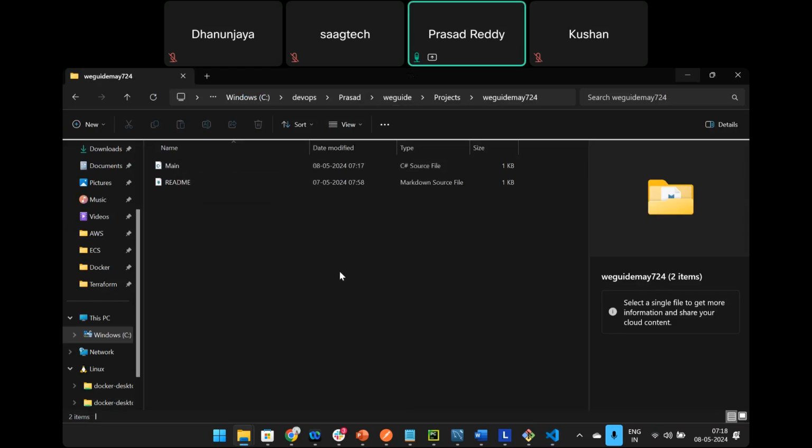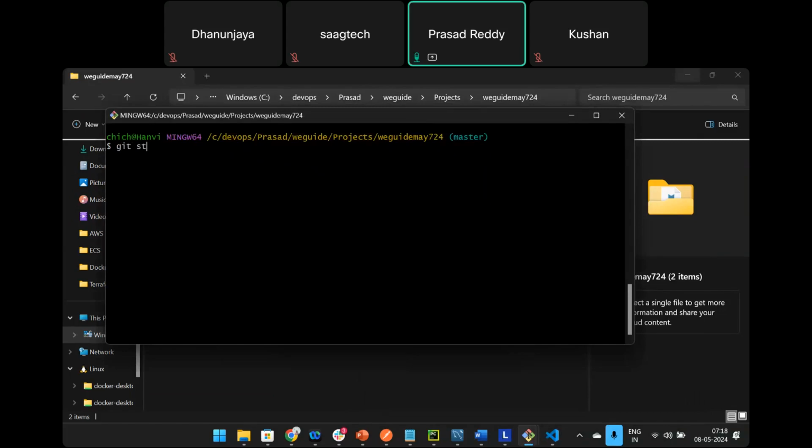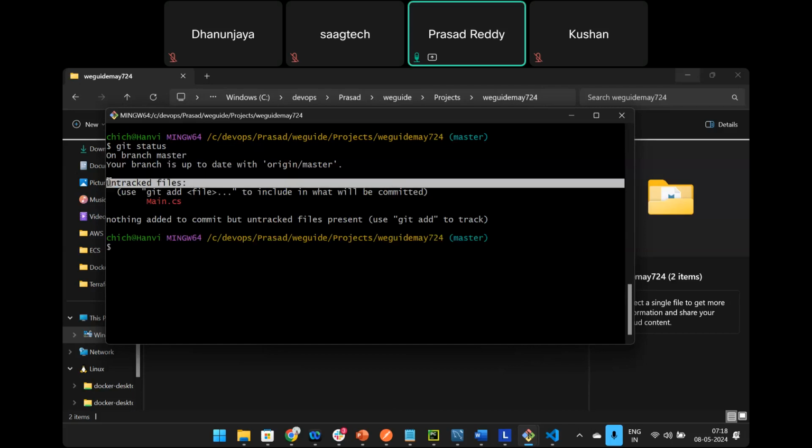Now, how do I get to know where is my file? Which command I should use? Tell me. Git status. So I'm using git status now. When I use git status, what exactly displays now? Yesterday we understood the life cycle of a file. If it is a new file, color is fine, but tell me under what it displays. Untracked, correct? It will be untracked. Can you see this? Untracked file.